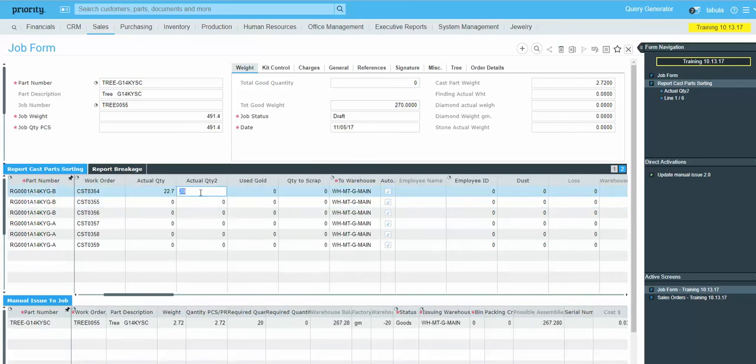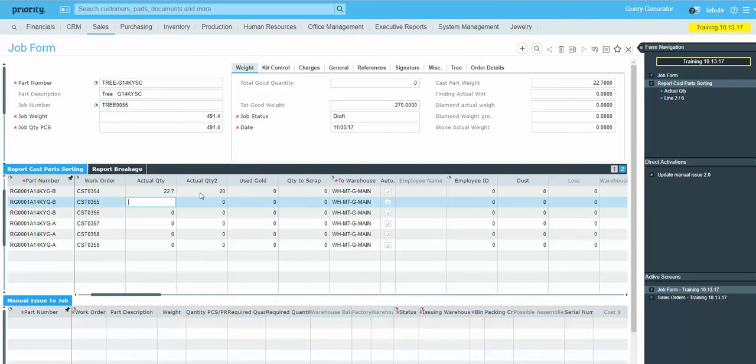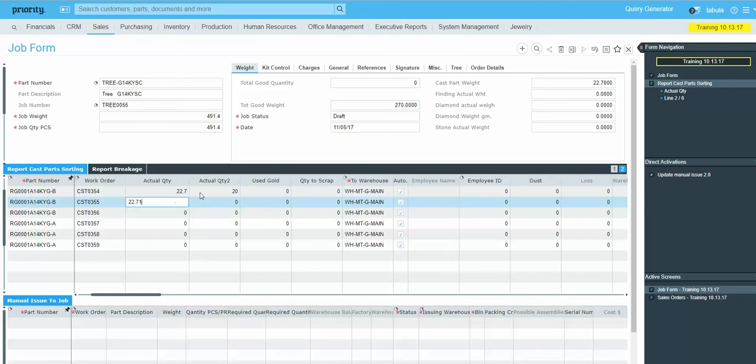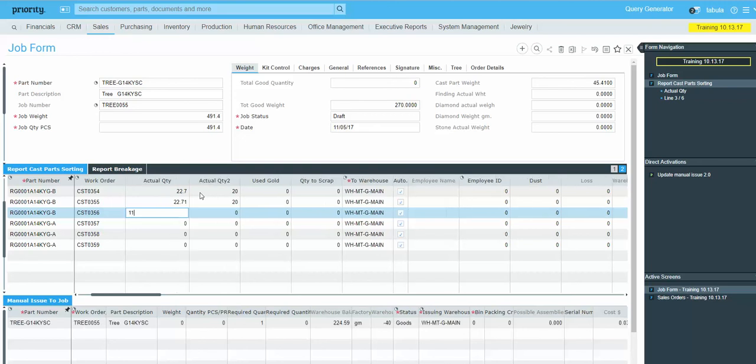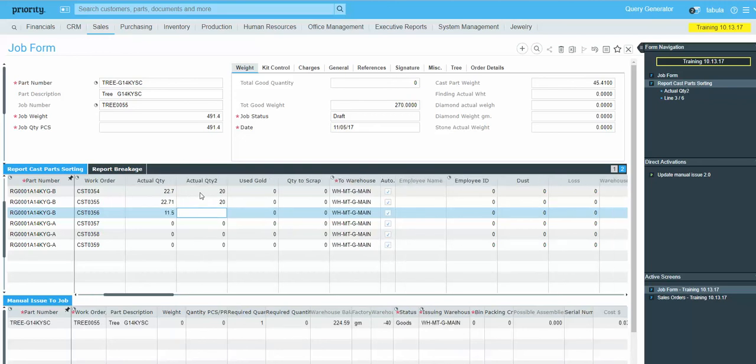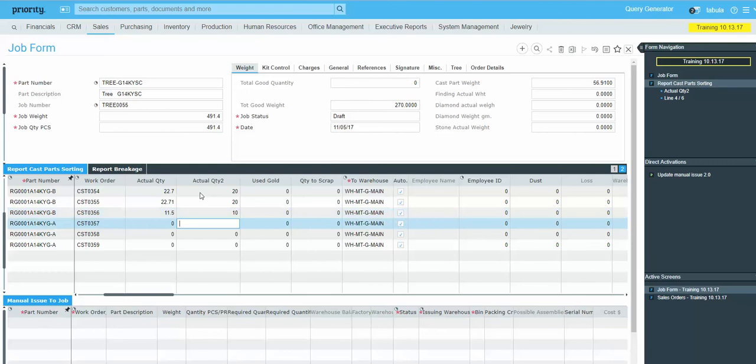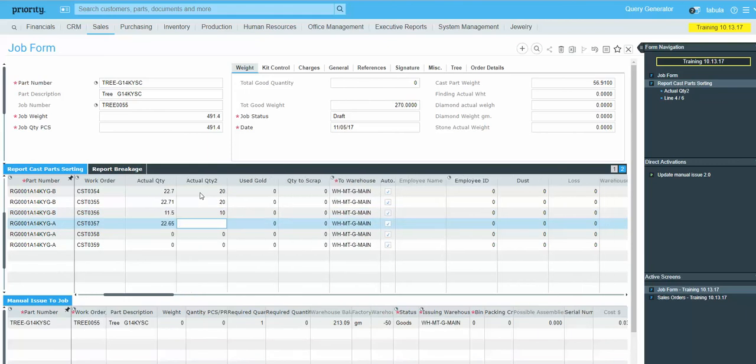Yeah, that makes sense. 22.71 for another 20 pieces. And we have here 11.5 for 10 pieces. Here we have 22.65, 20 pieces.